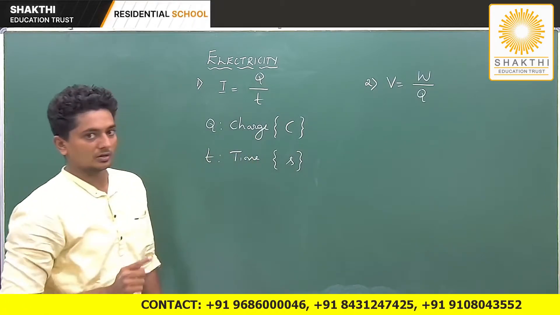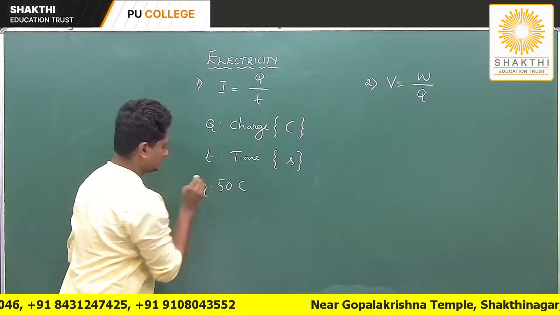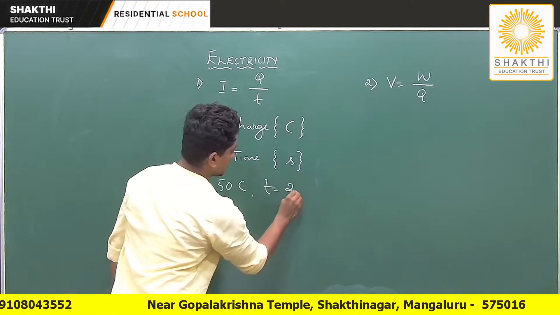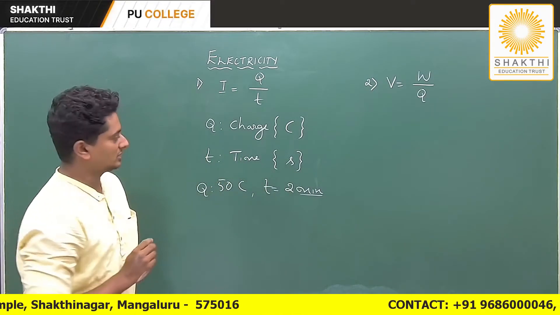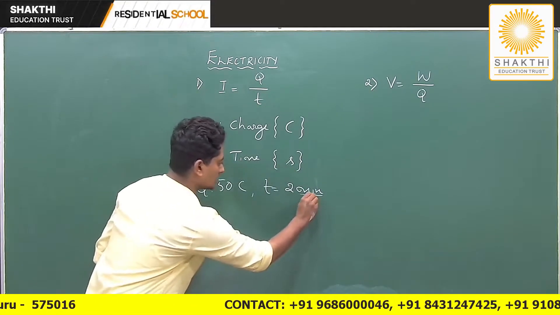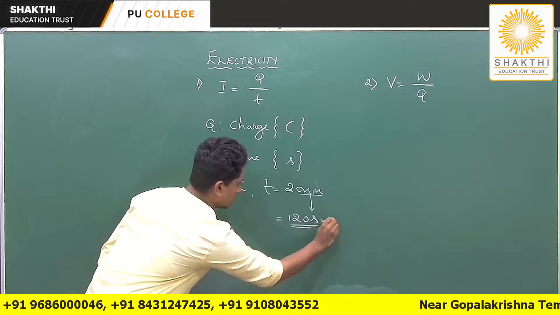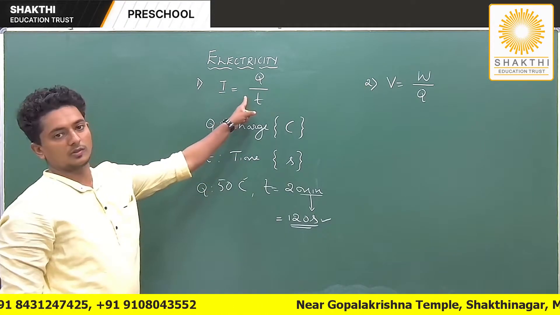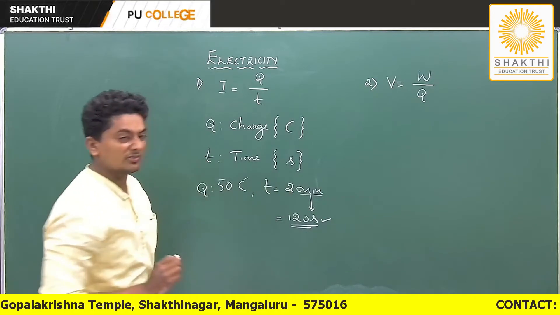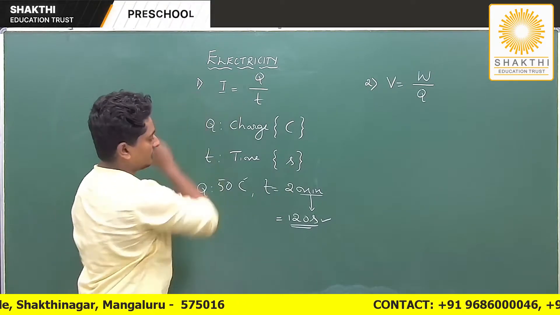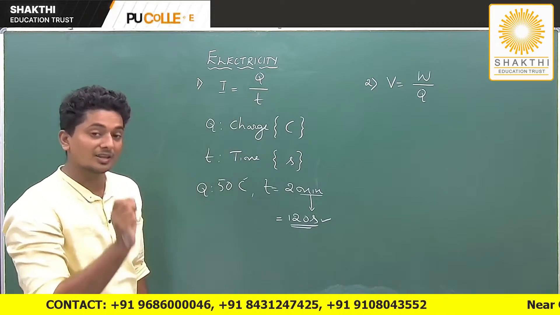What you have to remember here: in an exam, they can give you charge — say 50 Coulomb — and time in minutes, like 2 minutes. But the SI unit of time is seconds, so you must convert minutes to seconds. 2 minutes becomes 120 seconds. Substitute both values into the equation. If you substitute 2 minutes directly, you get 50 by 2 = 25, which is wrong. Make sure all values are in SI units before substituting.